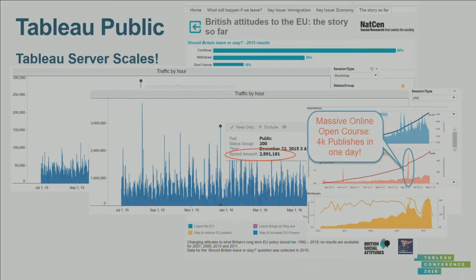And I just finished this presentation on Tuesday, by the way. And they procrastinate, and they published almost all those workbooks that they needed to do in the last hour before noon when it was actually due. And so we had 4,010 meg workbooks published, mostly in 1 hour, but the stat is in 1 day, 4,000 publishes of some pretty big workbooks. I talked to some of our largest customers, and some of you are in here, and 4,000 workbooks isn't something that even our largest customers do in a day. It's pretty uncommon, and this one was a special example.